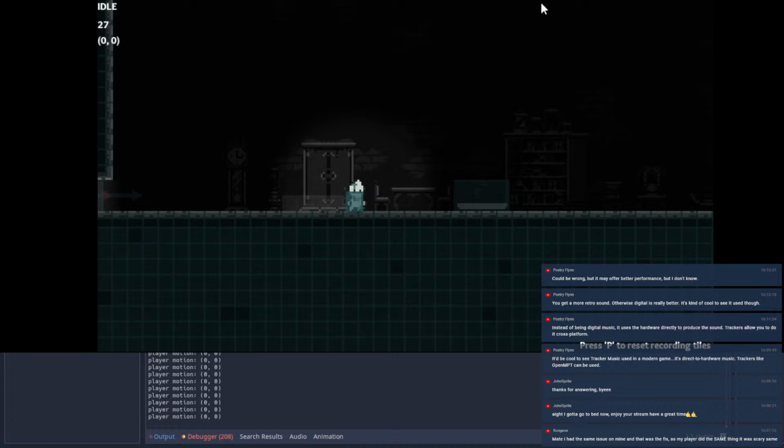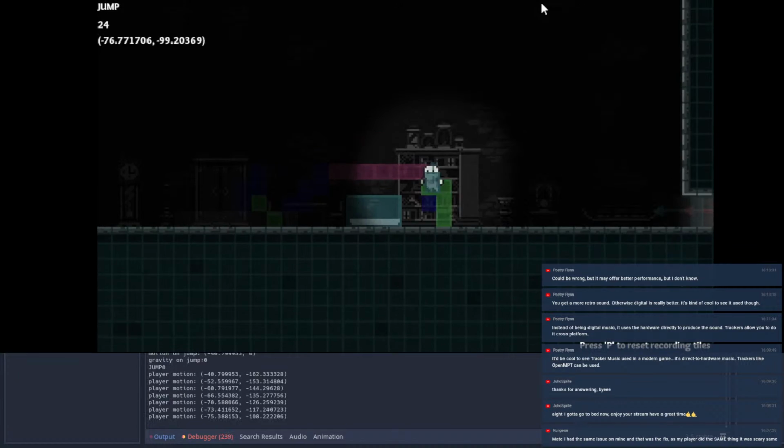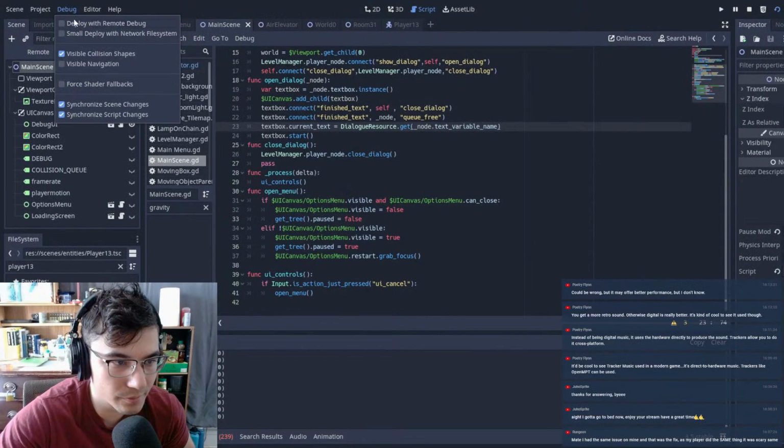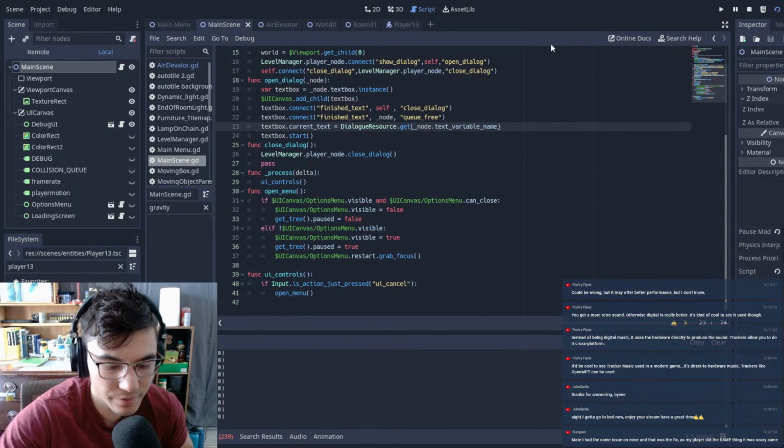Let's think. I'm going to remove visible collision shapes.